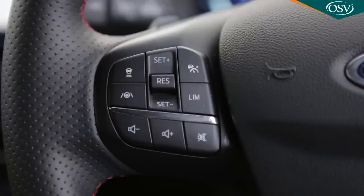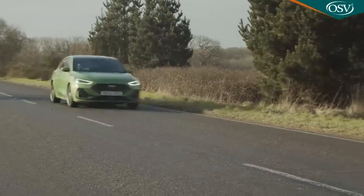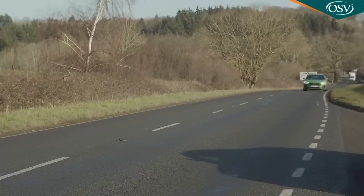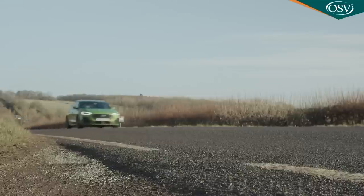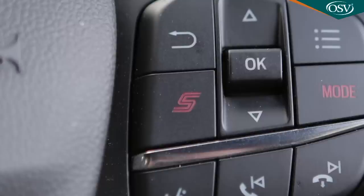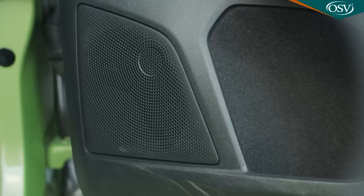This can be aided by an optional adaptive cruise control setup, which not only automatically keeps you a safe distance from the car in front on the highway, but also includes lane centering assist that'll subtly apply steering correction to keep you in the center of your lane. You won't, after all, always be wanting to throw this car through the back doubles. But when you do, this Focus ST's character can change with the stab of your right foot and the press of a button, accompanied by the appropriately serious-sounding burbling engine note we mentioned earlier, enhanced via the cabin speakers.